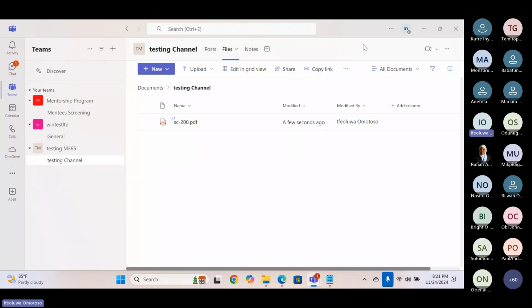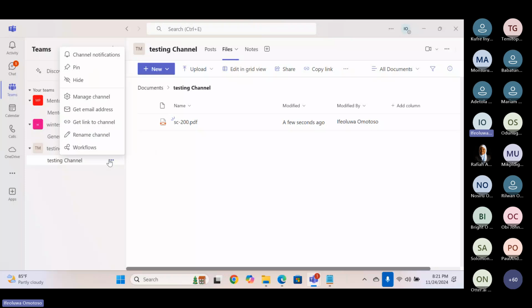And under the channel, I talked about adding a member, right? You can click on manage channel if you want to add the members. You can edit the name.